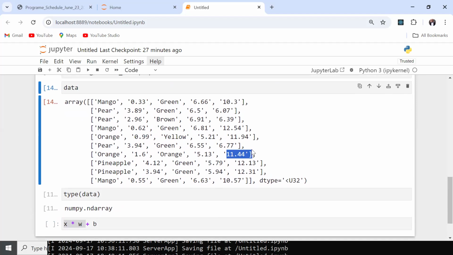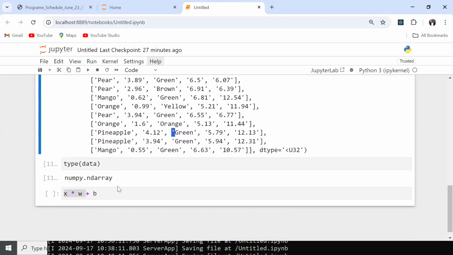So in a lot of instances, we would want to change this textual or string data into categorical data. When we say we are changing this into categorical data, all we are saying is that we don't want to do it manually. There are functions or libraries that can help us do that. For instance, we represent all the greens with 0, all the browns with 1, all the yellows with 2, all the oranges with 3, that kind of logic, so that it automatically changes it for us. We are going to look at that very soon.